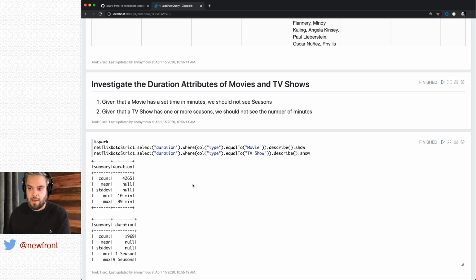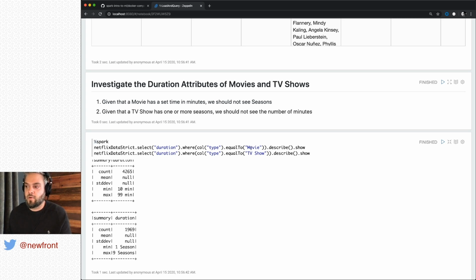So we're looking at the cleaned data right now, but if you were to look at the Netflix raw data, you'd actually see that your first time through duration, you'd have mean and standard deviation across not just string values. So you'd see something more like a min value of 10 minutes and maybe a max value of like 100. And you're like, wait a second, that doesn't make any sense, or it might be a name in there. So when cleaning data, it's a nice thing to go through and ensure that there is correct separation where you're expecting the separation on that underlying data set.